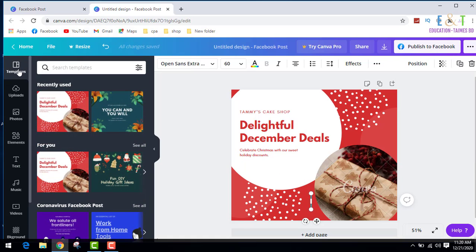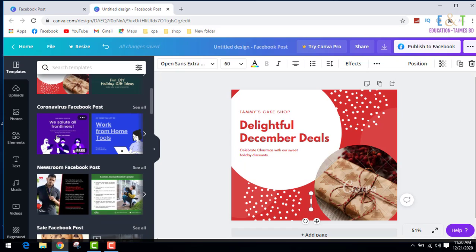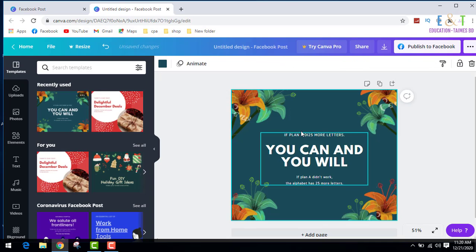Now I am going to templates and choose a template. Simply I open this template and I write down in here and select this. I'm creating a post for CPM marketing.